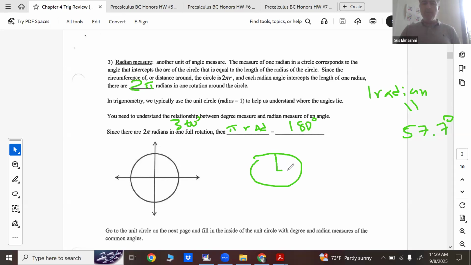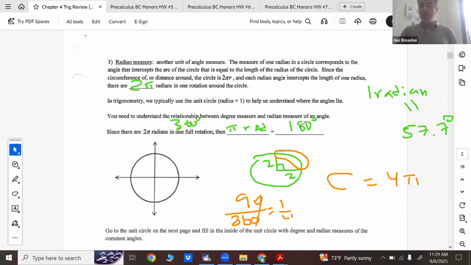But back in the day when you guys learned geometry, say for example, there were radii of 2 and 2, and I asked you to find me this length. How would you find that length? What would you do? Go, Marie. Use the central angle. Yes. What's the circumference here? Correct. 4 pi, 2 pi r, right? And 90 is 1/4 of 360. We know this, right? It's proportional reasoning. That's all you're doing. So that's just got to be pi.